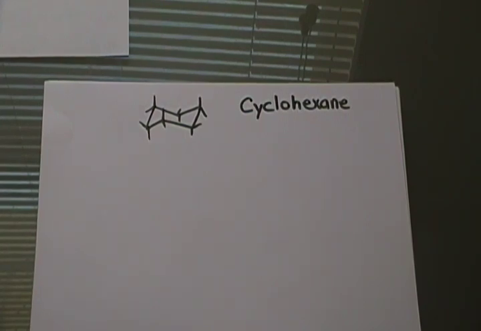But what they'll really want from you as a student is that you be able to predict the more stable conformation of a cyclohexane when it has substituents on it. But what I want to do first is basically show you how to draw them. They're relatively easy, nothing too hard, nothing too out of this world.